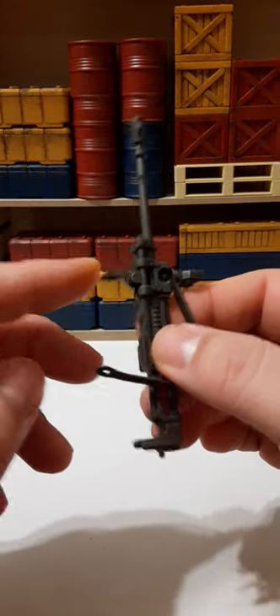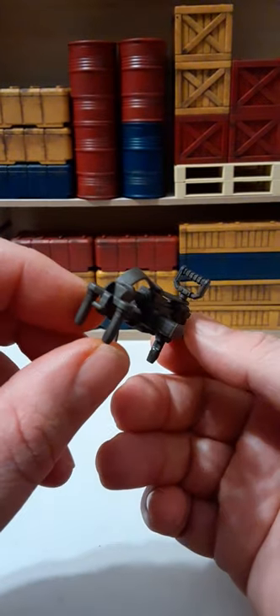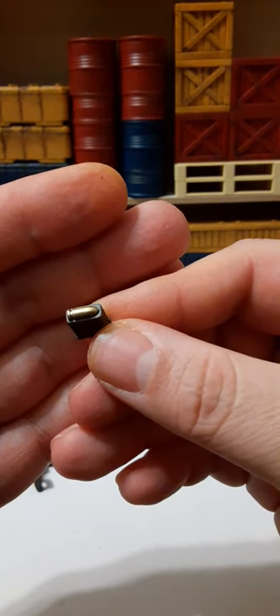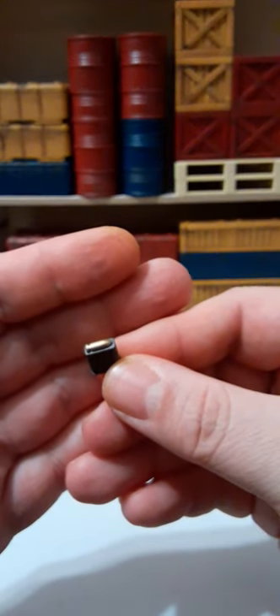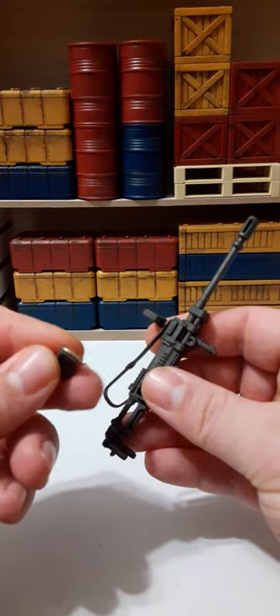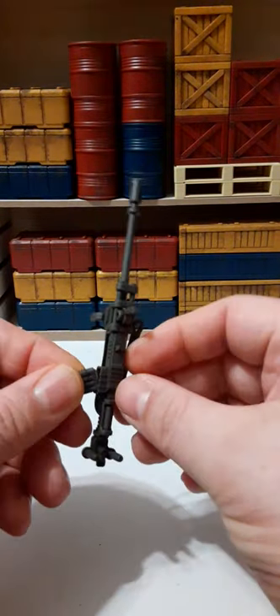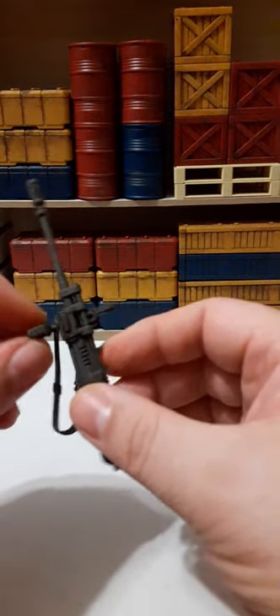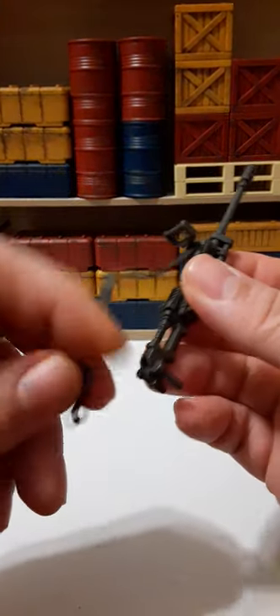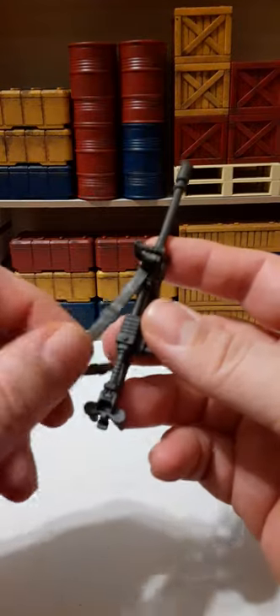This gun is huge. At the back we have handles and a removable clip — looks like we have a gold or copper round inside there, painted very nicely. That's very cool. Very nice details for this gun. The round is oriented so it goes through the barrel for realism. I'm not sure where the other strap goes — we'll see if we find something in the instructions.